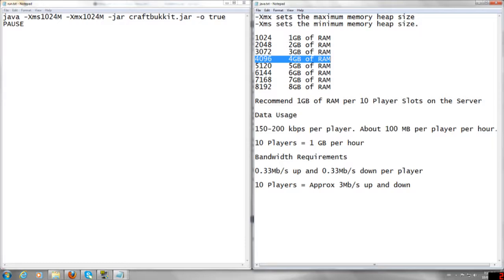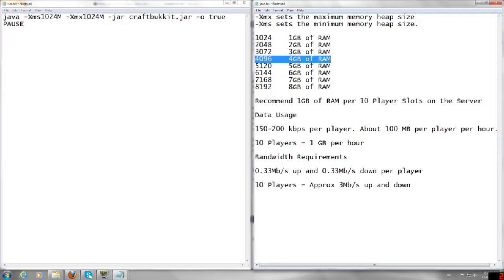So depending on your internet plan depends on how many players you can have as well. If you've got a lower end plan, typically you don't have to worry about your down, because it's normally going to be higher. In my case, I'm 50 megabits per second down, but I'm only 3 megabits per second up. So I could probably host a 10-player server. Some people who've got like Verizon Fios and they're 100 up, 100 down, or 50 up, 50 down, you can host a pretty beefy server.